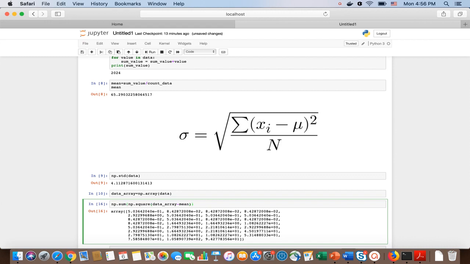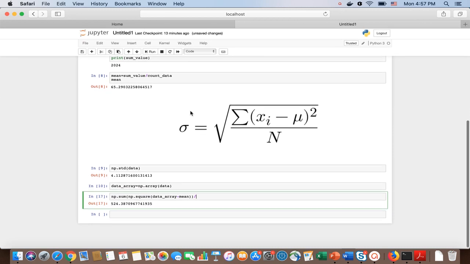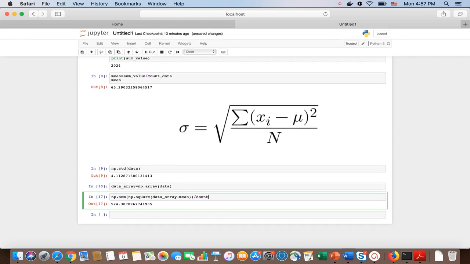np.sum can sum across dimensions of an array or a matrix. This is one-dimensional, so we do not need to provide an axis. You can optionally provide an axis if it is multidimensional, like a matrix, to sum across axis 0 or axis 1. So here it gives the sum, and then we divide the sum by the count. We had the count variable somewhere, count of data. This is a scalar now, and we can apply math.sqrt.